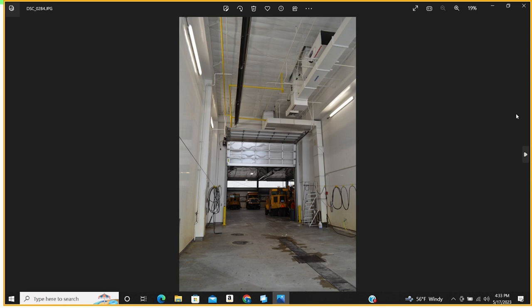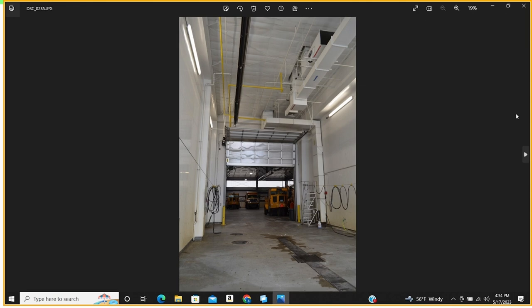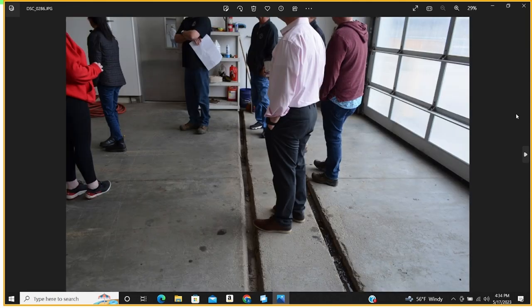It is a wash bay. They didn't install the in-floor wash, but they have the means of installing it. They didn't put it in, but they have the cuts in the floor, they have all kinds of other stuff, so they can install the wash at some future time. And again, because of the site constraints, this wash bay goes directly into the garage rather than outside. It's not a complete drive through. It's a drive through into the storage garage. Yep. Into the detail shop. Next. There's the cuts in the floor for the undercarriage wash. Next.